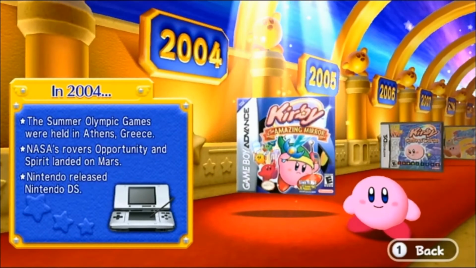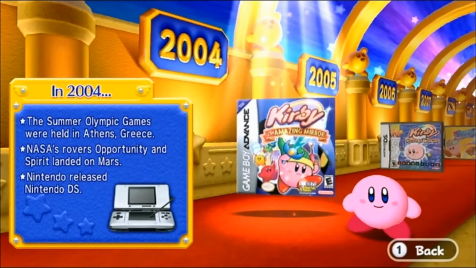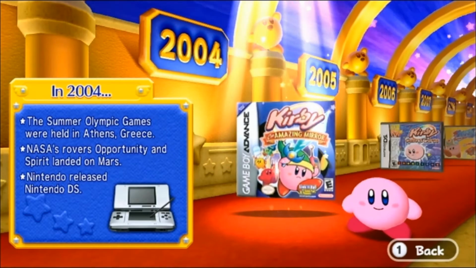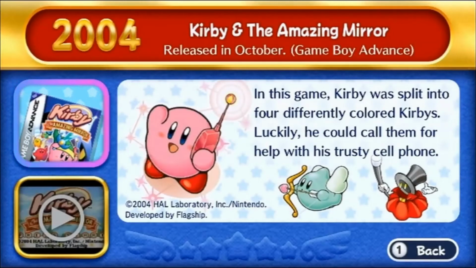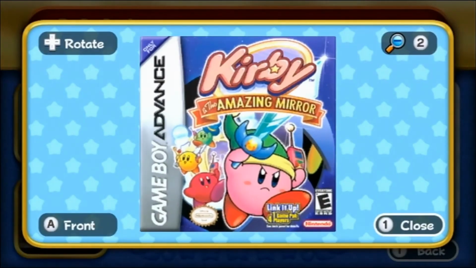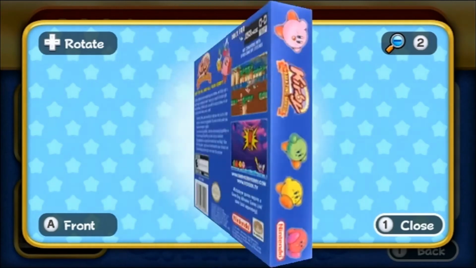Anyway, 2004: the Summer Olympics were held in Athens, Greece, NASA rovers Opportunity and Spirit landed on Mars, and Nintendo released the Nintendo DS. But yes, we're going to be looking at Kirby and the Amazing Mirror, in which Kirby was split into four differently colored Kirbys. Luckily, he could call them for help with his trusty cell phone. Ooh, isn't that lovely? Yeah, that sounds pretty interesting, nonetheless.